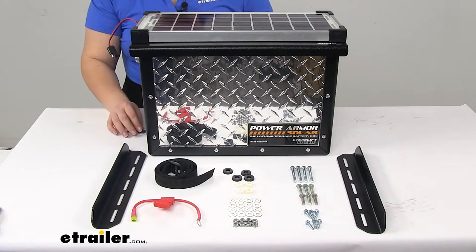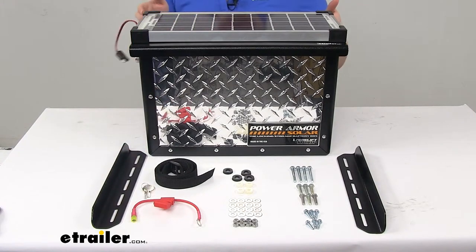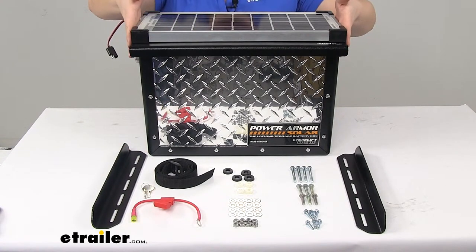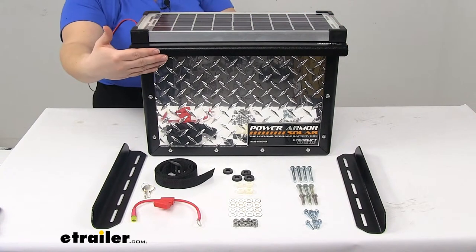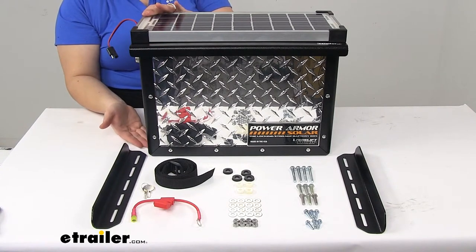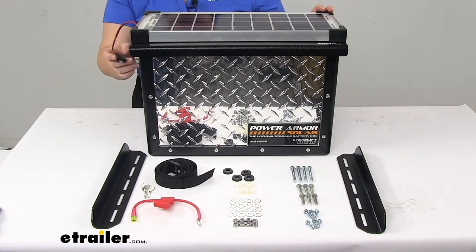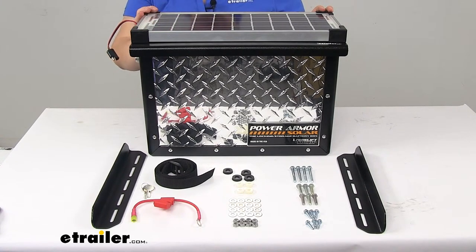This product is made in the USA, and as far as our dimensions, the outside, going from the longest point here, is going to be 17 3/4 inch long, and then 8 13/16 inches wide, and 12 7/16 inches tall. The solar panel is going to have a power of 10 watts, and this does have a limited lifetime warranty from TorkLift.